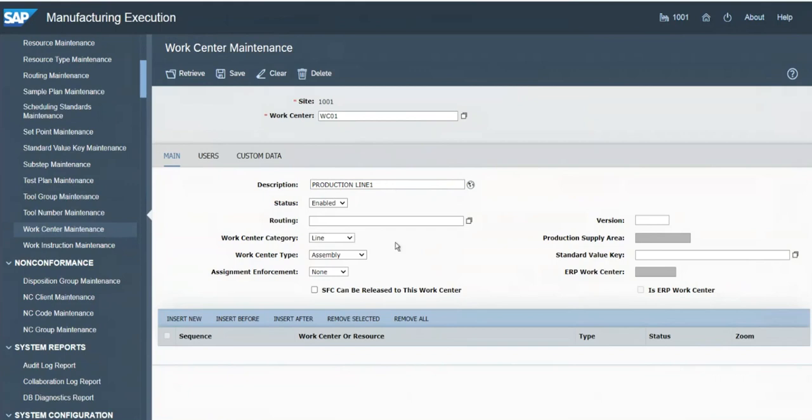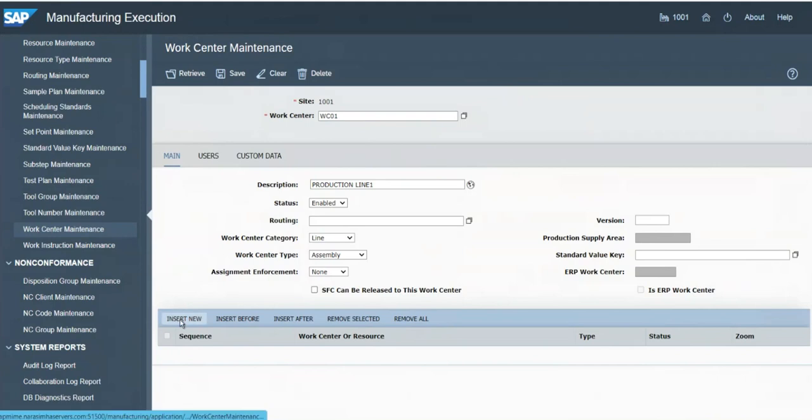And inside this work center, I'm going to assign multiple resources that will be part of this work center. So now I'm going to click Insert New, and by clicking Insert New, you can assign any number of work centers inside a work center or any number of resources inside a work center.